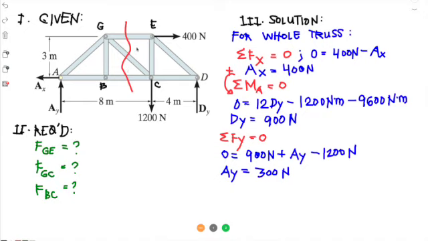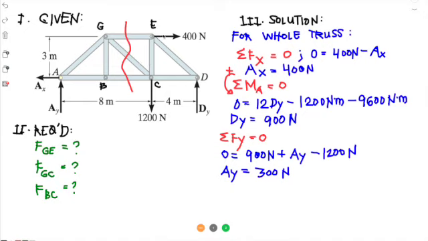And the next step is to choose which segment you are going to apply your equilibrium equations to. We have the left section and the right section here. So what do you prefer? It doesn't matter actually. You can do your method of sections in either section, but what you want is to save time and have fewer forces to deal with.